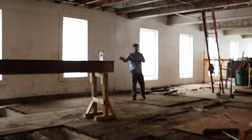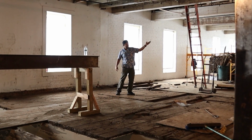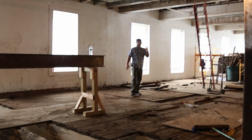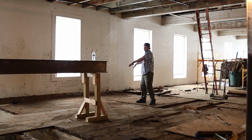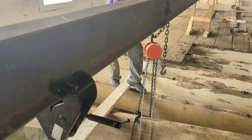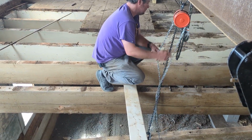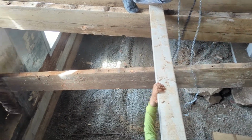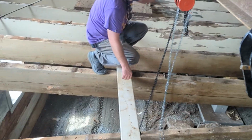So I'll plug in some footage of us doing that. And I'm just really excited about that. We're gonna put nice glass walls around all this so it'll look awesome. Really open the place up. You can picture standing where you're at and just seeing the set of windows from the second floor and the first floor and all that natural light coming in. All of the material, the wood that we're pulling off of this floor from the 1800s is being saved. A lot of it I have to fix floors with, but there's still gonna be plenty left over.